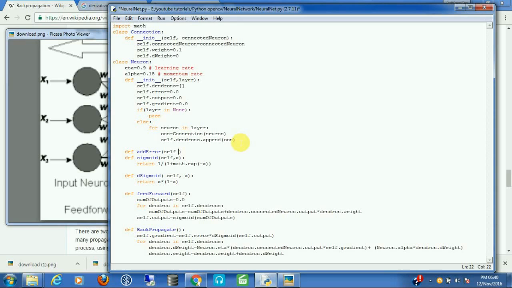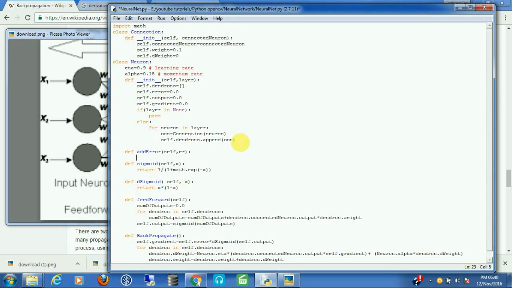So it has to get its contribution from this neuron and this neuron also. So we need some method which will accumulate the errors to this neuron. Let me show you.